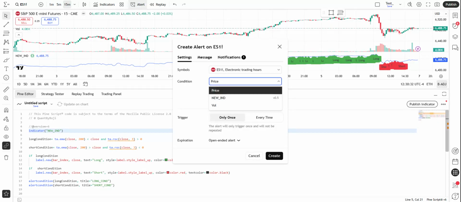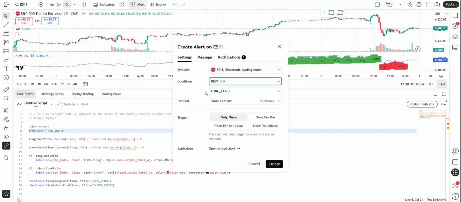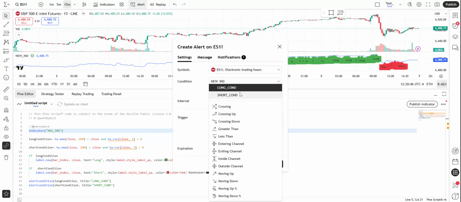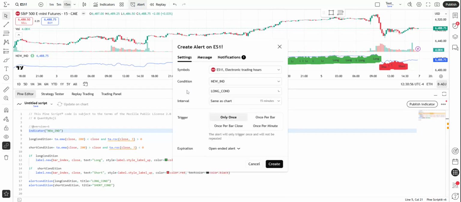New indicator, this matches my indicator name, so I select this condition. Within this indicator I defined two conditions, and I should be able to see both here, right? Long condition and short condition. So you have to create one alert for long condition and one alert for short condition.